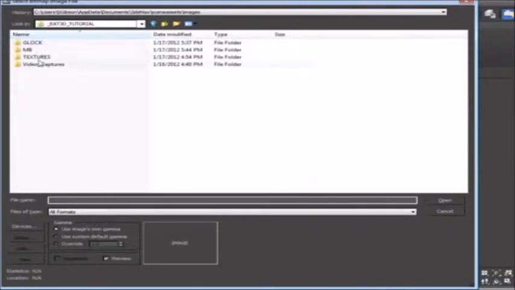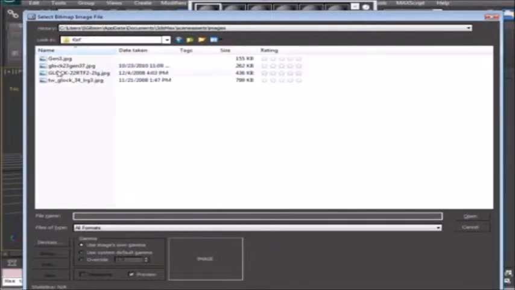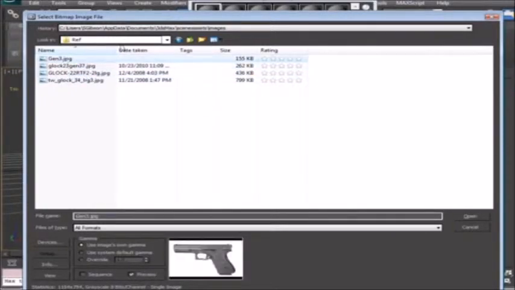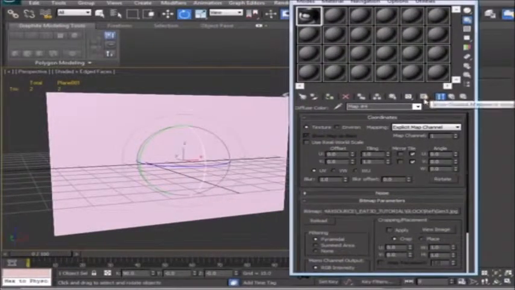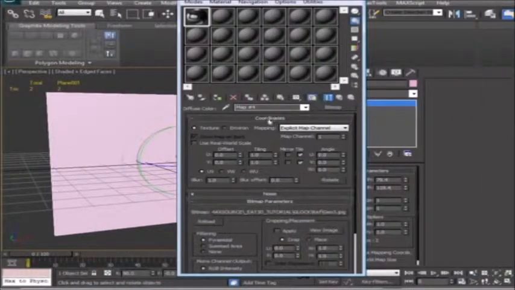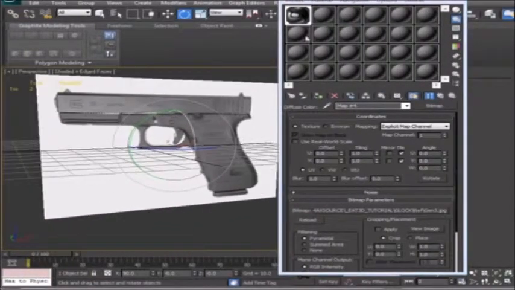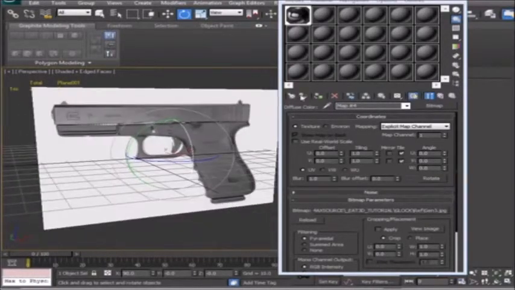I don't know if I'm going to put this on E3D. Hopefully they'll accept it. If not, it doesn't matter what I named it. You can see you've got your previews down here, and the one we want is this Gen 3, so hit open. We want to check the box that says show shaded material in viewport, so it shows up on the model. With the model selected, we can assign material to selection, and you can see it did show up. The other way to do it is to just drag the material onto the object.